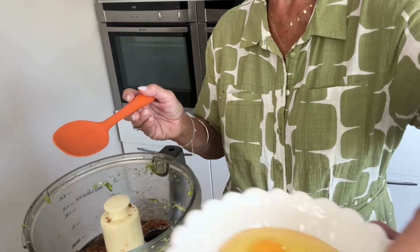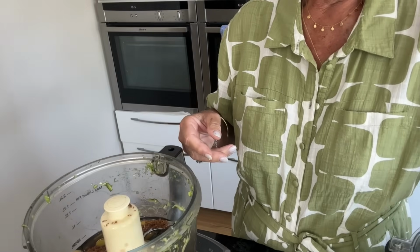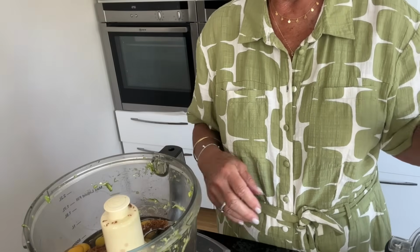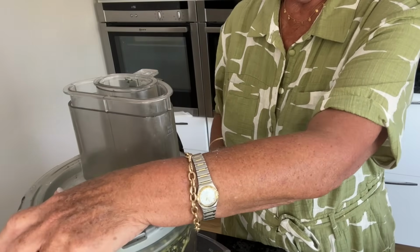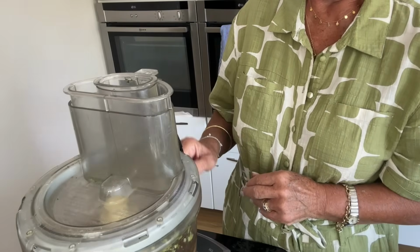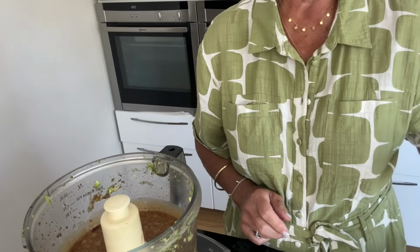Four eggs. I'm doubling the recipe. The one that will be below will be for just a normal two-pound loaf tin, but I've got this double size one. So let's just quickly blitz those together. Doing it in here is as quick as it is possible to do.